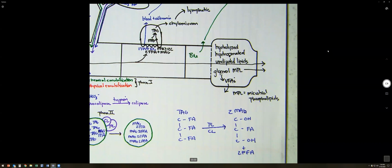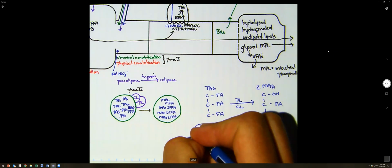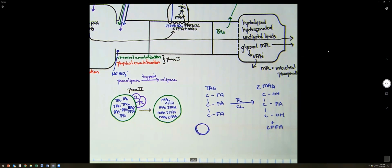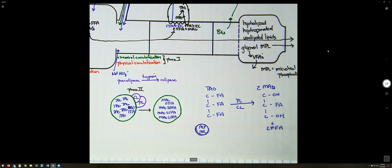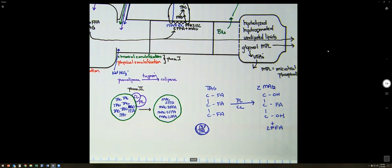Okay, so we kind of talked about it a little bit at the test, right? If we want to think about a microbe, we're going to draw a microbe, and it's going to look like everything else I draw. It's a circle, right? And so this is a microbe. And that microbe contains MCP and MPL, right? And so in the horse, I have more microbes than I have in the pig. So the horse is always going to produce more MCP and more MPL than the pig. So anything you've learned about MCP, you can basically apply to MPL.